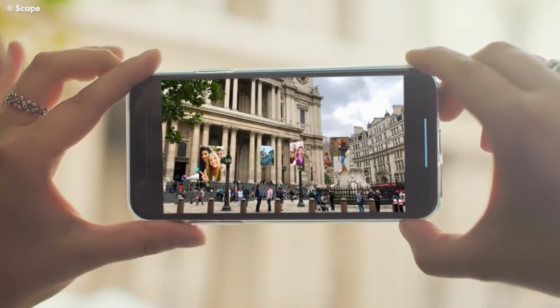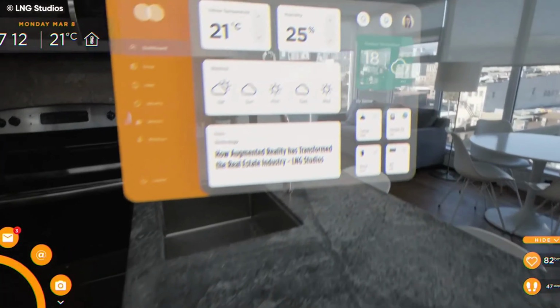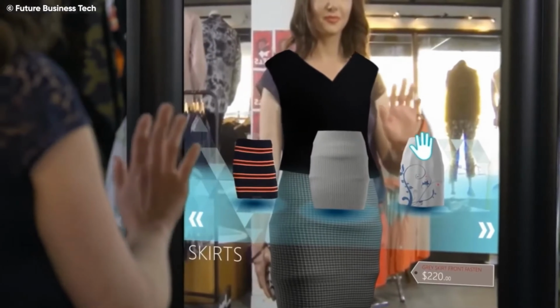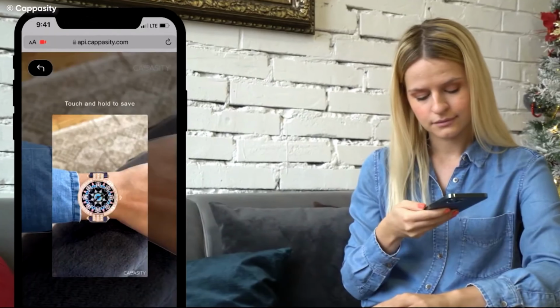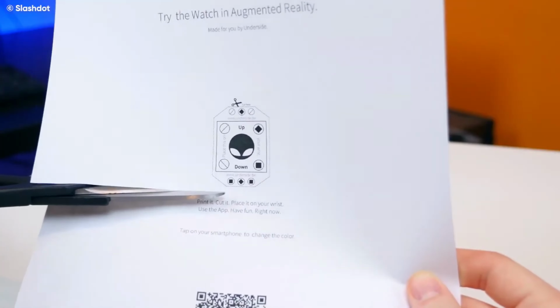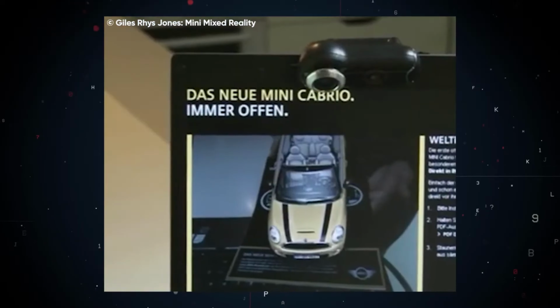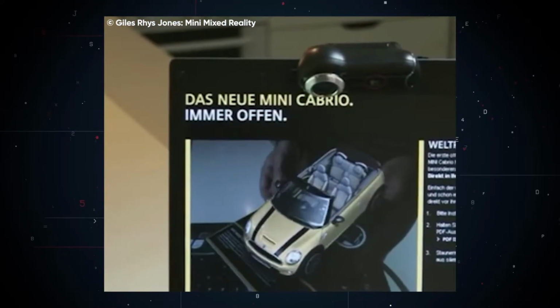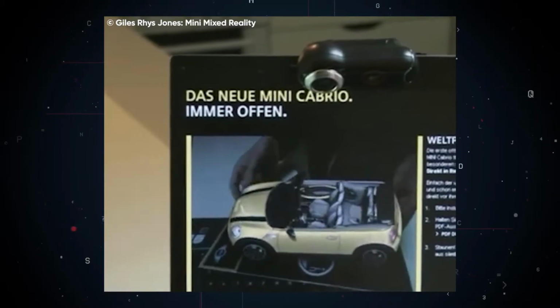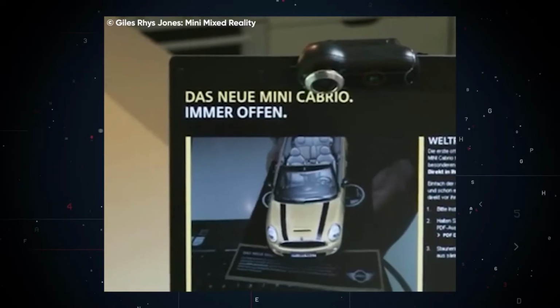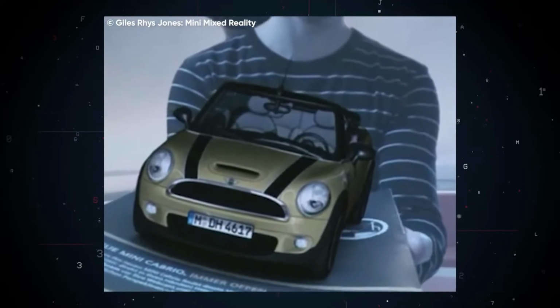However, it wasn't until 2008 that the first commercial AR application was developed. German agencies in Munich created a printed magazine ad for a BMW Mini that appeared on the computer screen when held in front of a camera. By manipulating the paper, users could control and view the virtual car from different angles. This was one of the first marketing campaigns that allowed interaction with a digital model in real time.